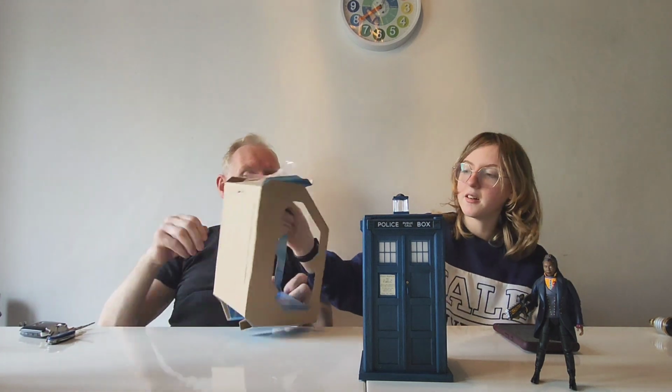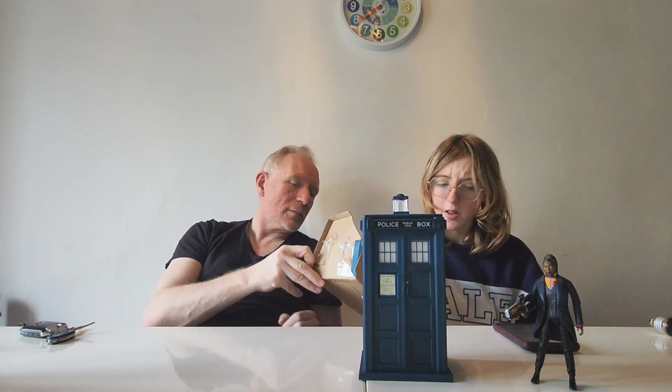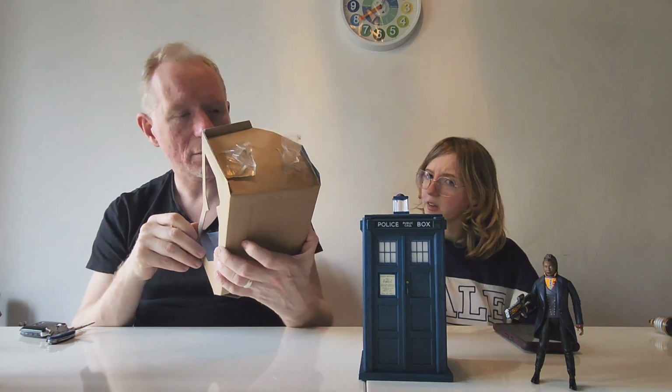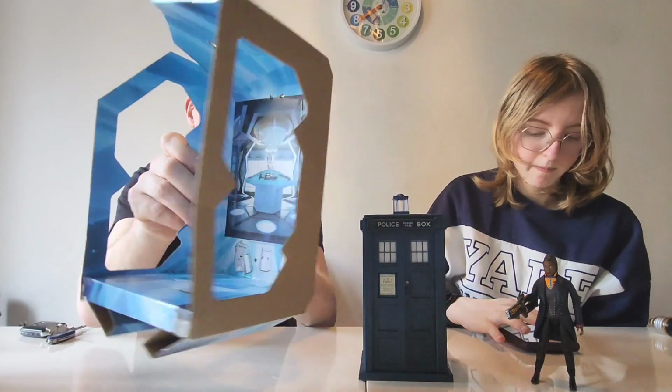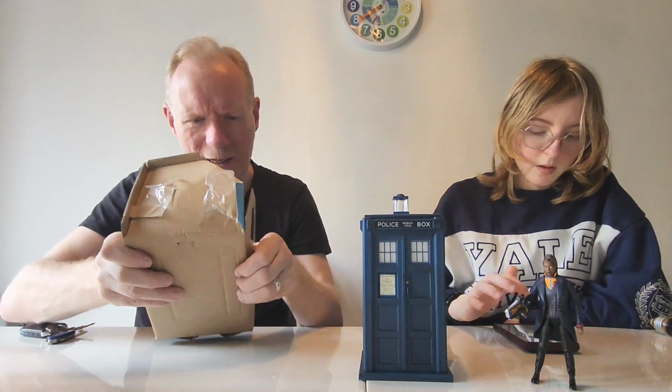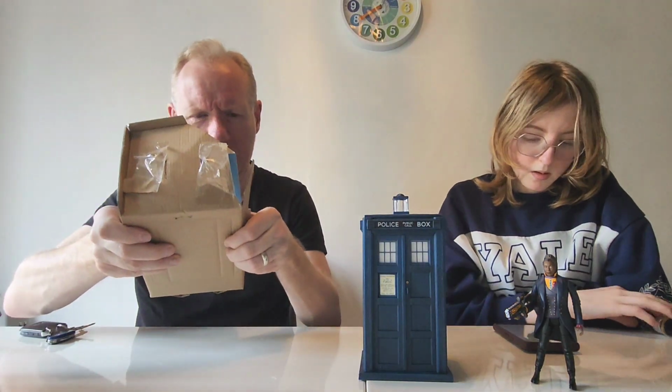Get the other box out. Get that box part again. This box part. Why is that? See, there's a little cut-out background that looks relatively similar to the first TARDIS. Yeah, so this is an insert that can fit inside the police box. Let's see if we can do that.